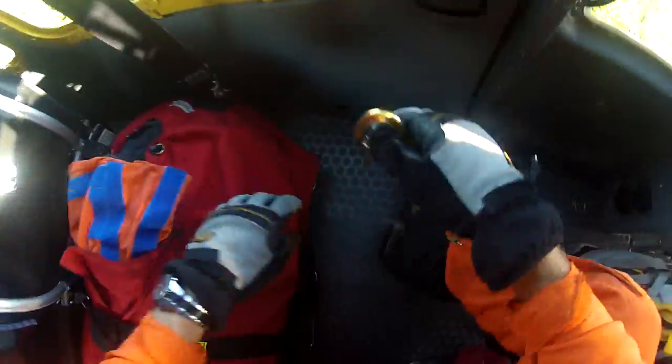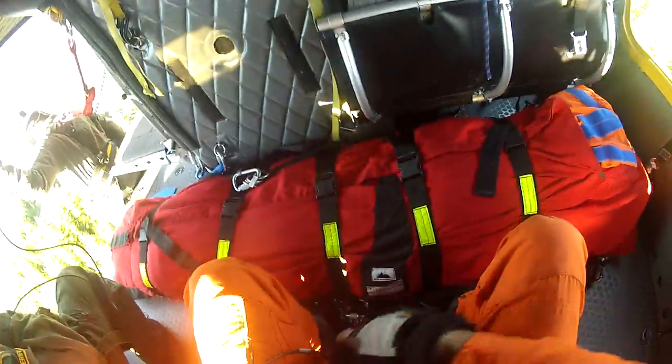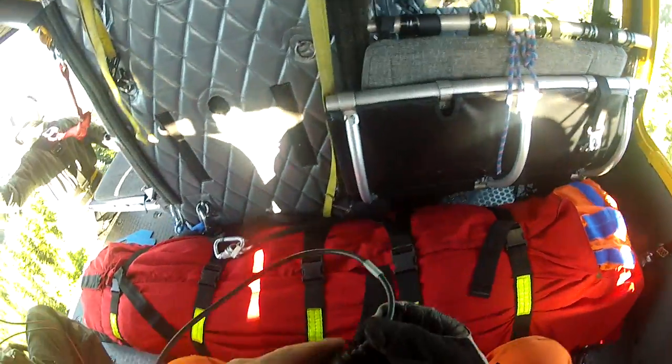So get the aircraft in position to land. Okay. Hook is stowed. Power off the pendant. Get us in position to land. Move back 15. You can come back inside. Tail and rope main are clear.